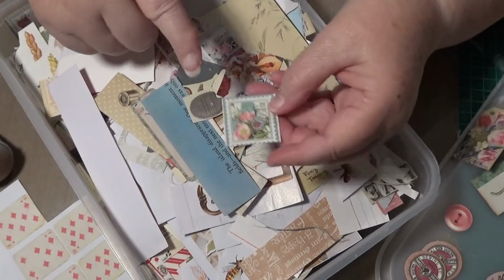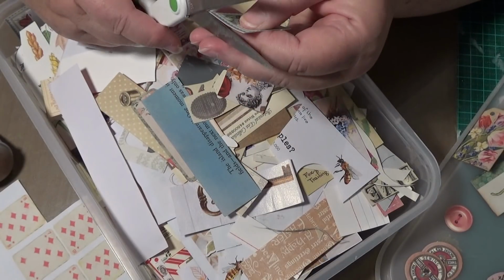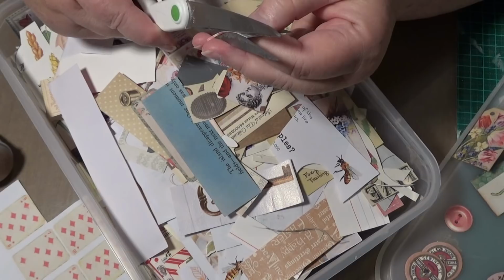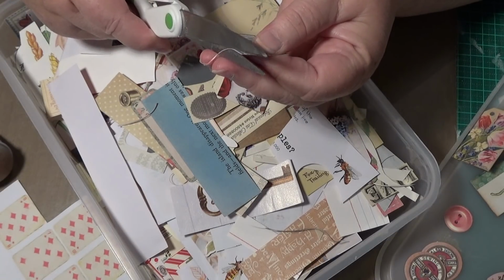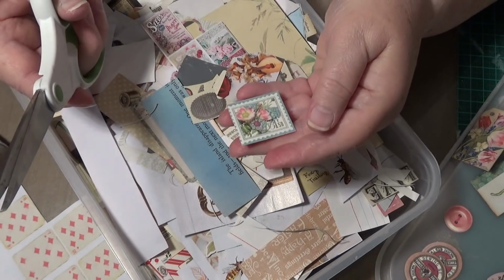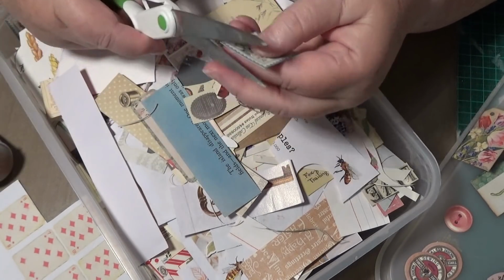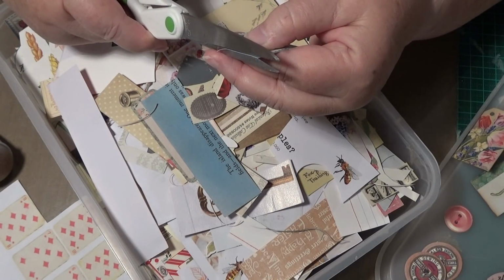And these here, I really love these bits. These bits are good for, and these come out of the Graphic 45 papers. And I've just roughly cut them off the... Well, I'm going to have to go all the way around that because I've already done that bit, haven't I? Let's just cut along this edge here.